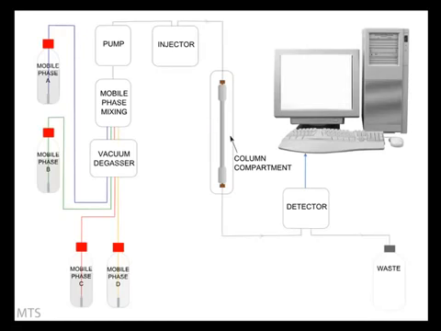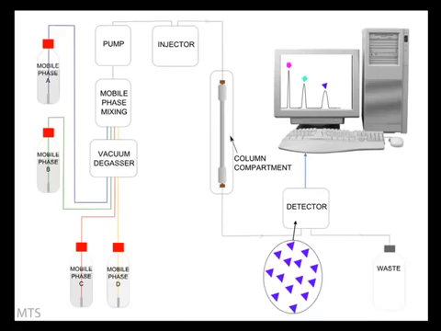The pink component leaves the column first, and on passing through the detector, a peak is observed on the processor. Then the green component passes through the detector, resulting in another peak, and finally the blue component passes through and has a corresponding peak. This plot of the separated peaks is referred to as a chromatogram.